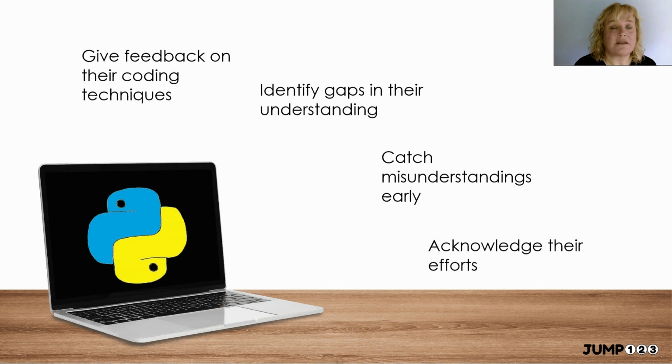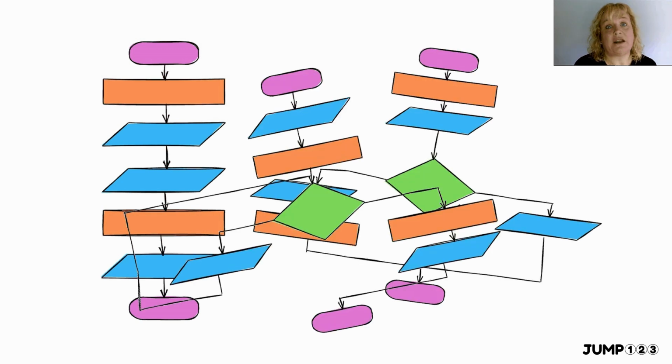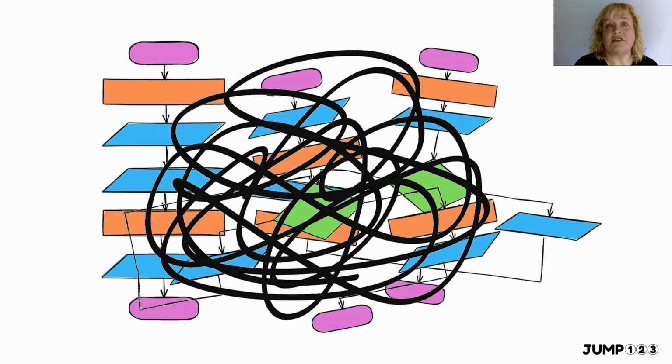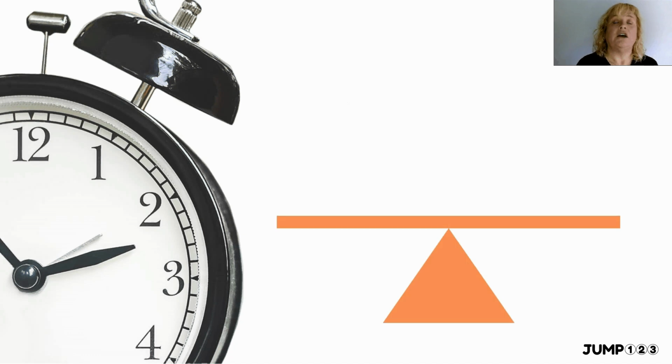But the problem is those smaller challenges can have a multitude of things that they're looking at. On the most basic level, you might have programs which are just about sequence, other ones which are about selection or iteration, and then there's a whole jumble of things, and it just gets very messy trying to find one way of assessing all of those different lessons. And you also have the problem of time. When do you actually do this? And you have a balancing act. You can either look at taking up time in the lesson itself.